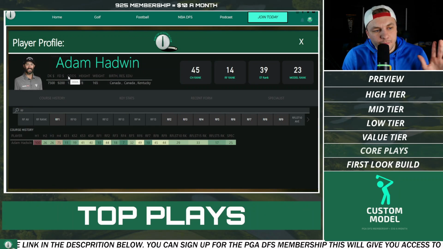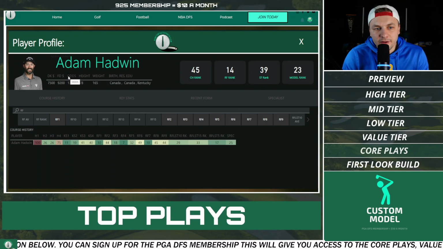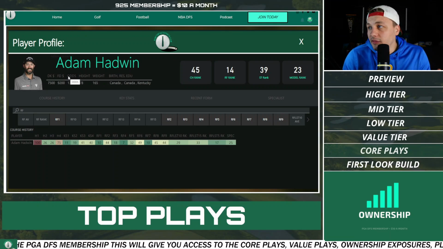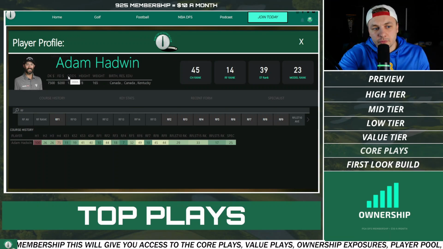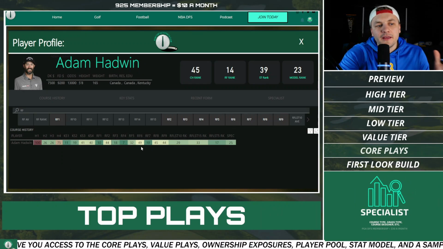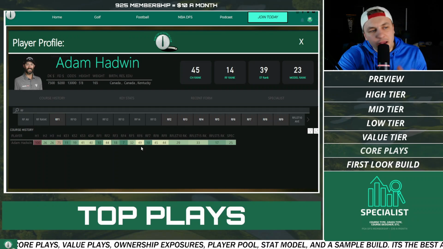But looking at miscut, 26th, 26th, and 75th. So 3 out of 4 made cuts. Key stat-wise could be better there. Course history rank could be better. Recent form-wise, we'll take that, though. Top 15 in the field. We can see those really solid finishes in their 10th, 44th, 18th, 7th, 32nd, 49th, 10th. Like, consistently speaking, Adam Hadwin is typically a cut maker, so I'm perfectly fine ending up on him at such a soft price tag.